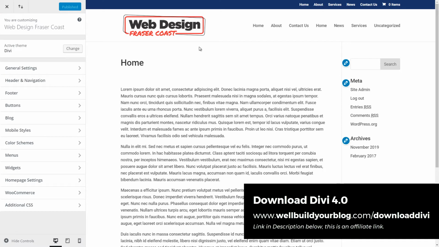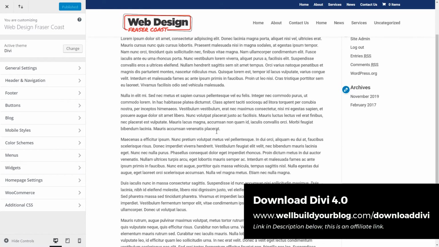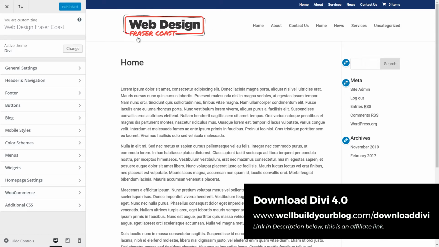You can see we've got this basic layout. This is almost the stock standard Divi theme as you get it out of the box, but I've got our logo, and we've got some menus. In our menu section, we can customize where they go. We can have one in the secondary menu, which is the top here, and one in the primary. Not too concerned about that at the moment.